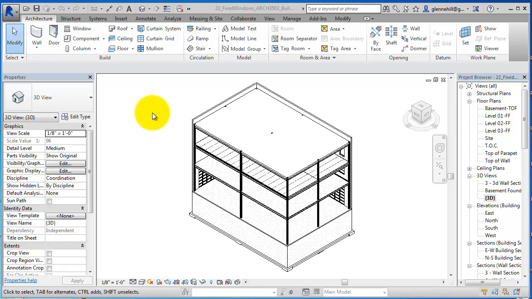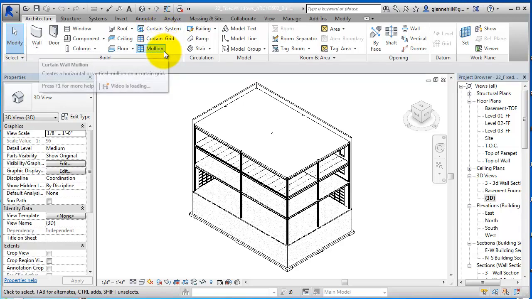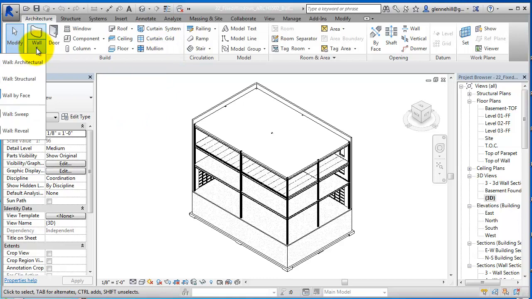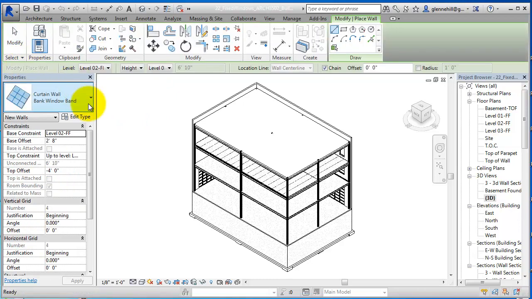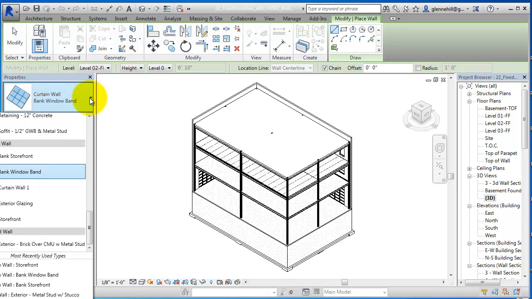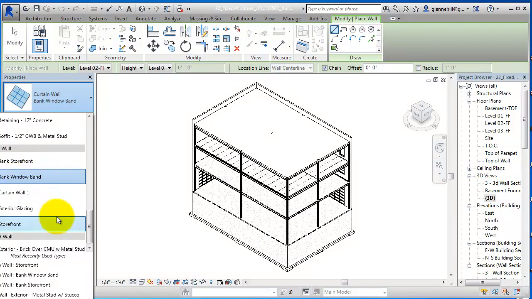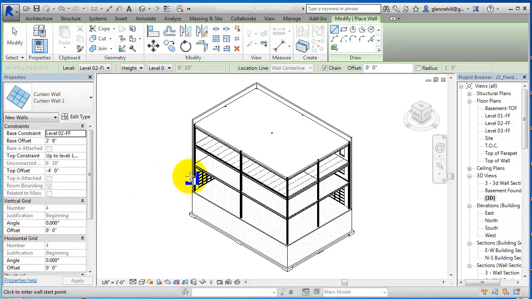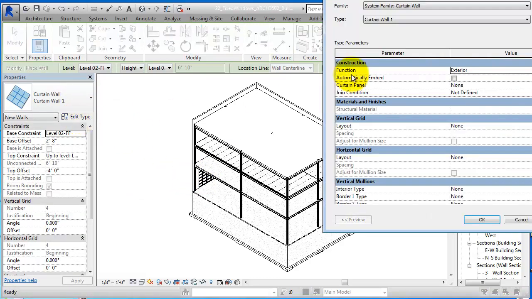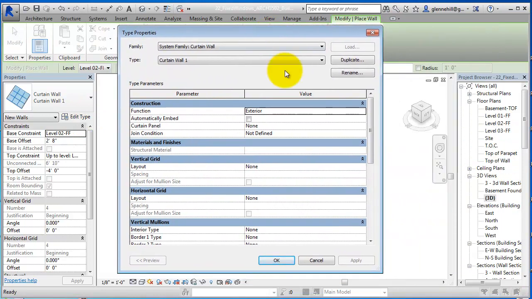Let's look at what Revit does. In the Architecture tab, there's a series of menu items here that deal with glass curtain walls. And then I'm going to go into Walls and Architectural Walls. And you'll see right here there's also the storefront, as we talked about before, and then the bank window, band window, and then you'll see a curtain wall condition right here. I'm going to click on that curtain wall, and I'm going to edit type and open that.